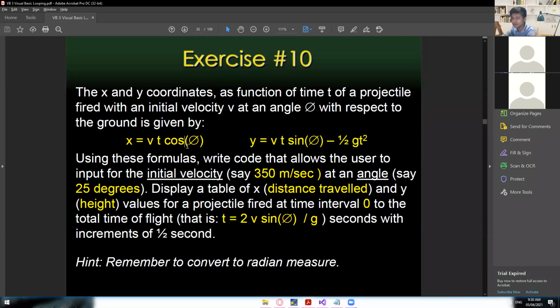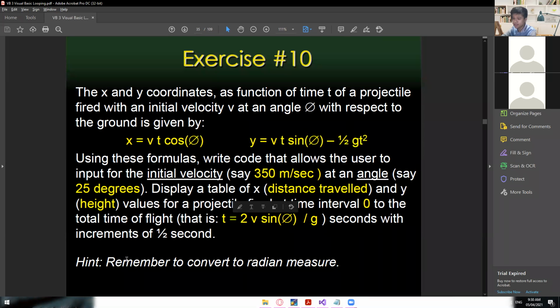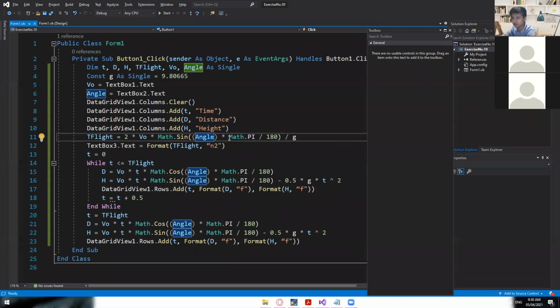Just simply copy that and put it in the correct syntax in Visual Basic. But of course, we have a hint wherein we have to convert this degree angle into radian measurement. That's why we multiplied this angle by pi divided by 180. The same goes for the other computations.